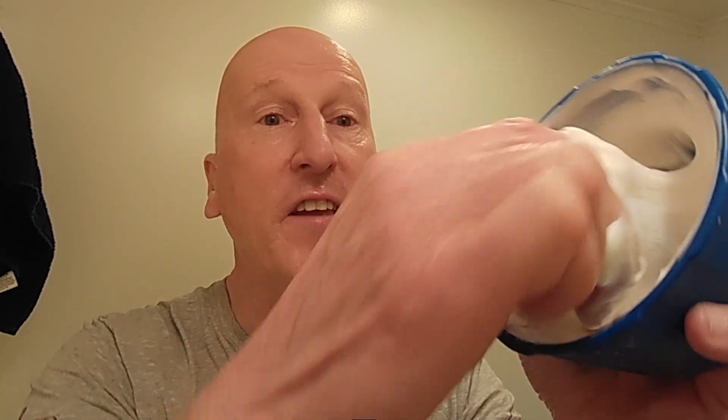Beautiful scent. Really like this scent a lot. This scent is perfect for an evening out. Absolutely marvelous. And it's building a beautiful, beautiful lather. Check that out. Can you see that? Already, beautiful lather.